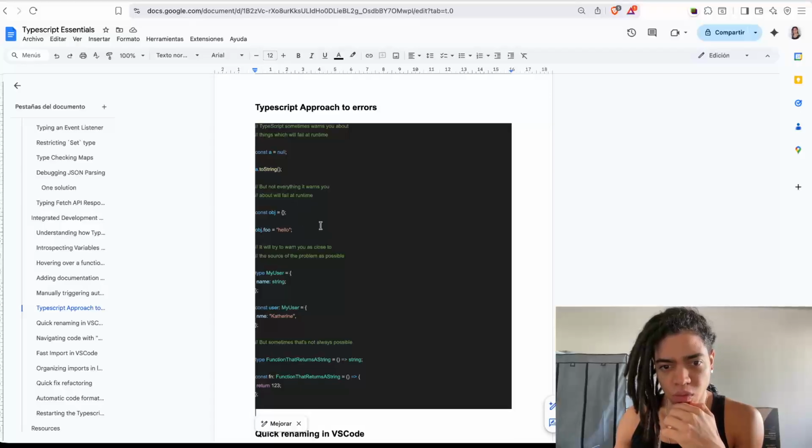It will try to warn you as close to the source of the problem as possible, but sometimes that's not always possible, especially when you pass a type and specify it like this.